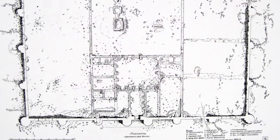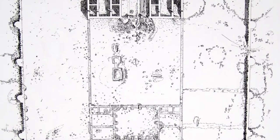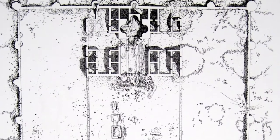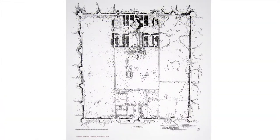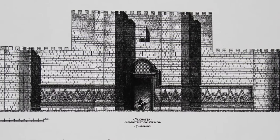The interior of the Mshatta complex was never completed, but the lower course of stone had already been laid and showed that space was intended to house both a courtyard and a small mosque. It's the exterior walls, though, that have secured Mshatta's place in art history. They were a square about 147 meters per side, and the exterior of the south wall had already been extensively adorned by the time construction stopped.